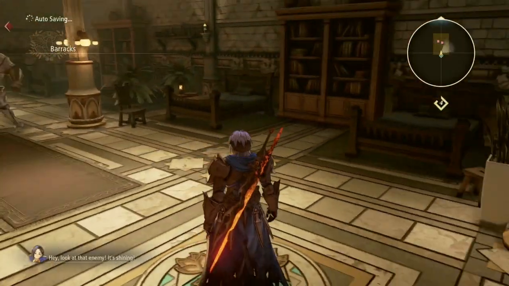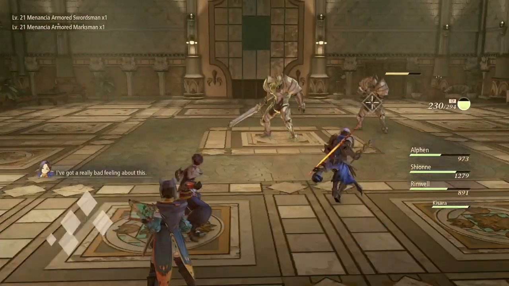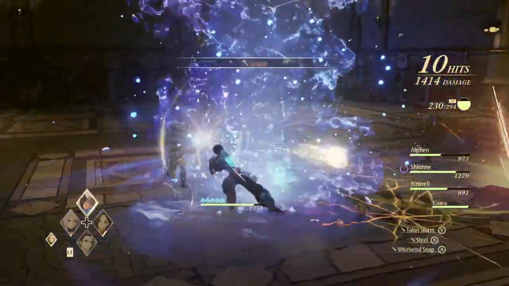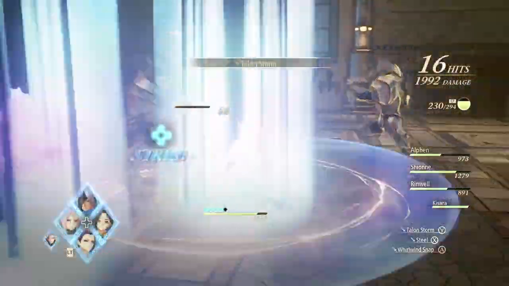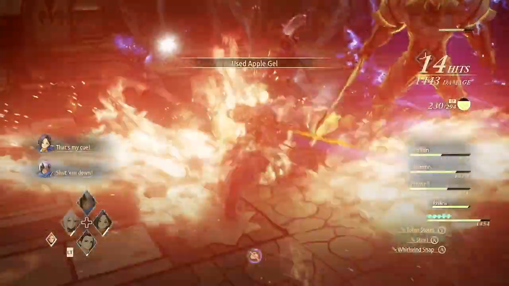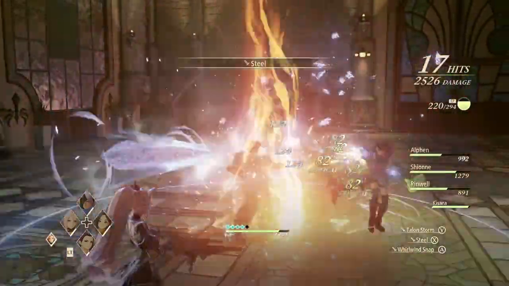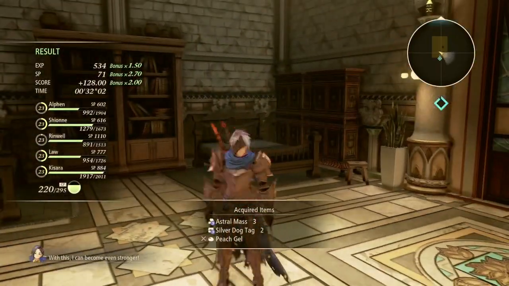Hey, look at that enemy. It's shining. I've got a really bad feeling about this. You picked the wrong fight! Pierce Evil! Freeze Lantern! Not enough! Thunder Blast! With this, I can become even stronger!